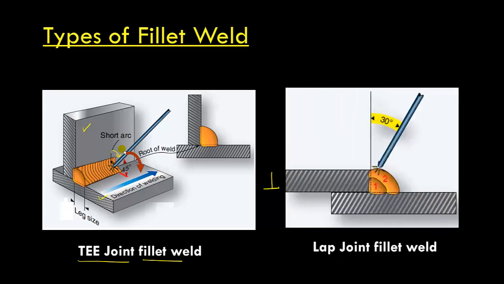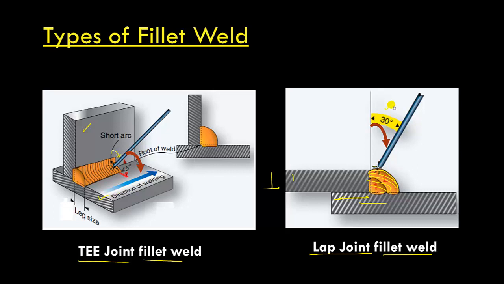This is another type of fillet weld, the lap joint fillet weld. You have one plate over another plate, so we have some kind of lap, and that's why it is called a lap joint. Then we can connect these two using welding. If you remember the same lap joint in bolting classes, we said we can make a bolt here and connect. Now the same here, but we are using welding to join these two plates. In this case the angle is 30 degrees. Once again, this kind of specification is generally given in the code related to welding.